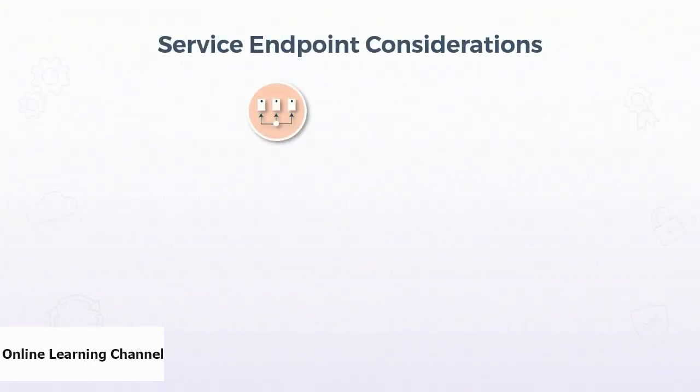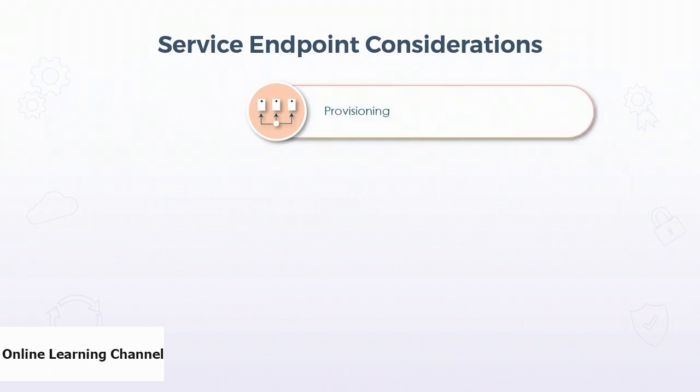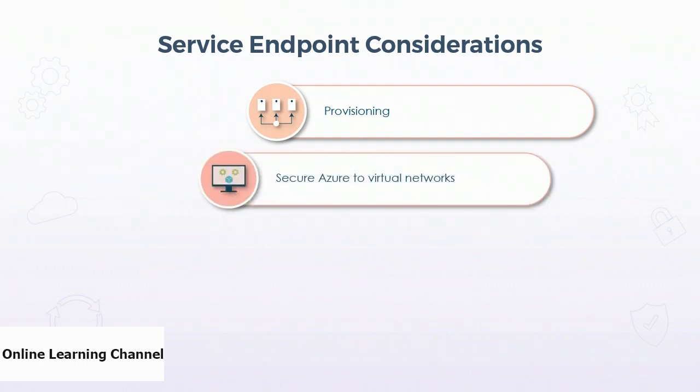Some things to look at when using service endpoints. Provisioning: they can be configured on VNets independently. To secure our resources to a VNet, you as a user must have the appropriate permission. You need to be included in an administrator role that allows you to provision service endpoints. Secure Azure services to virtual networks.